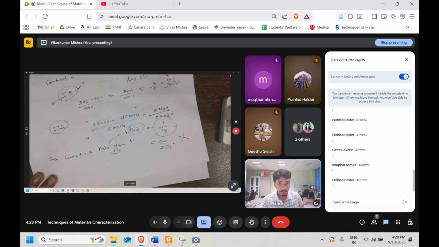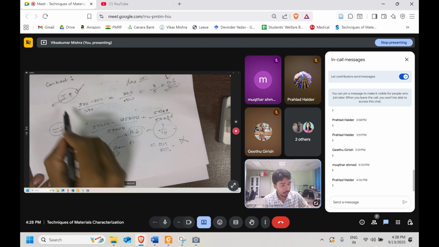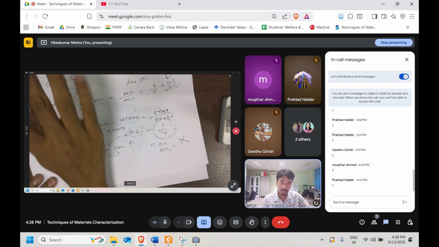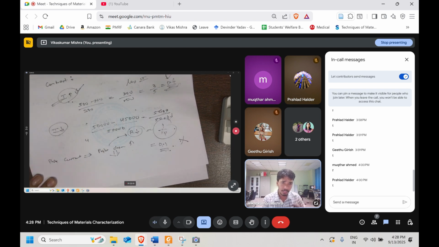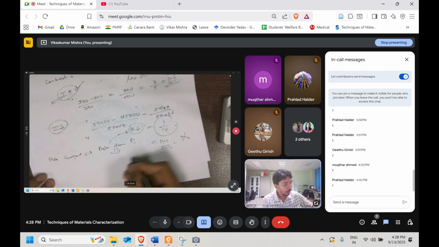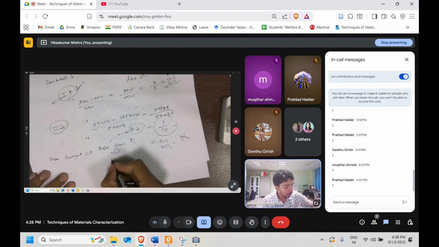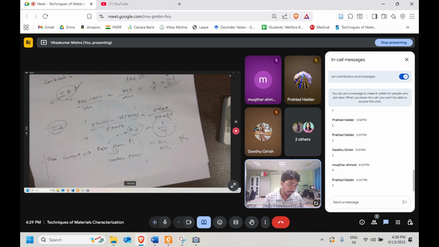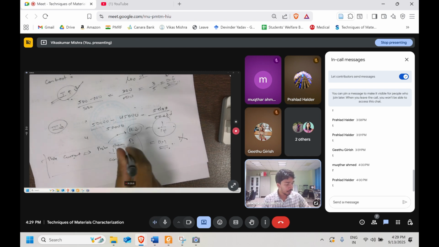But again, the give and take problem is that if you are passing low current, you will get low signal. So signal to noise ratio will be a little bit problematic. So in that way, we have to compromise. Now the probe current is high, the probe diameter is high, so we can say that the contrast will be poor. So this is how you have to play. It took me quite some time to frame things. If I am increasing the probe diameter, the contrast is getting poorer and poorer. So you have to play.